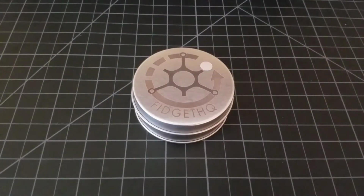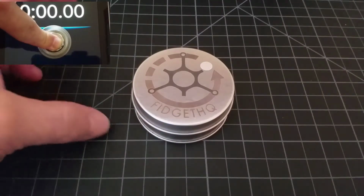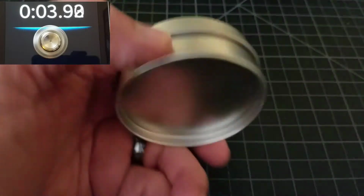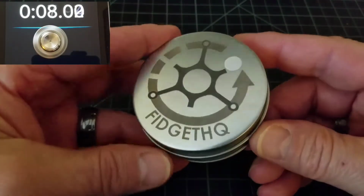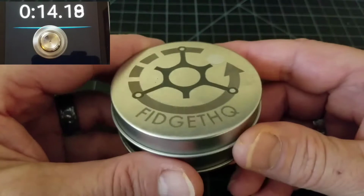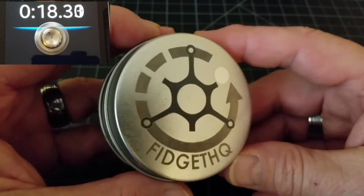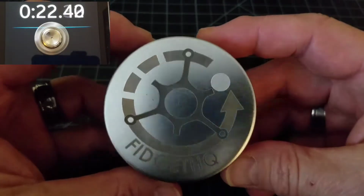All right, let's take a quick peek at this. This is a very, very fun spinner, the Quasar Halo ring spinner, and this is my very first experience with a ring spinner, and I am already addicted. So if you do not have one of these yet, this is definitely going to be a review you really want to watch, and really think about picking one of these up, because for the longest time I really had no desire to get one.